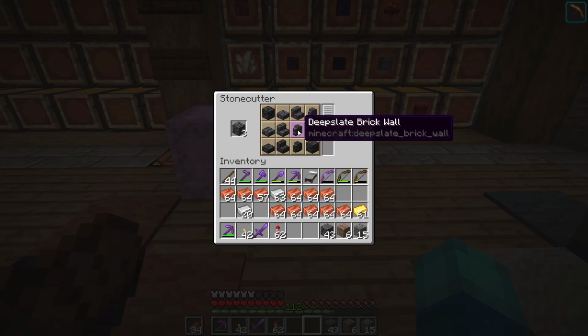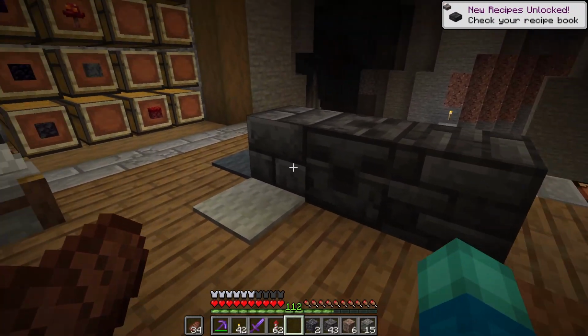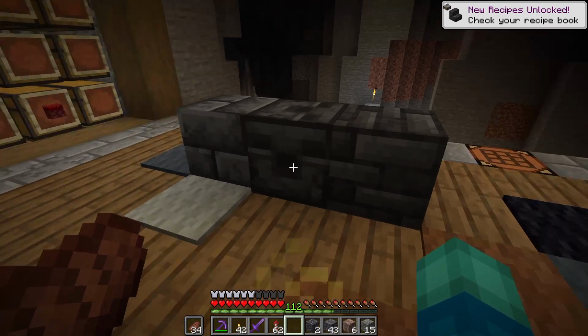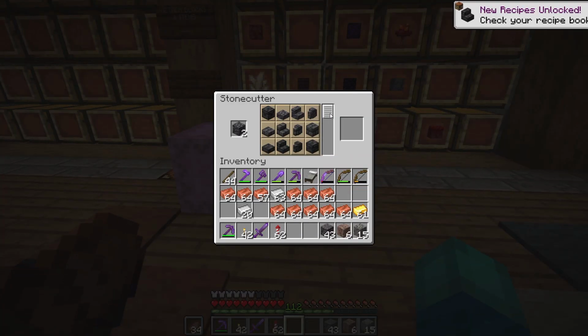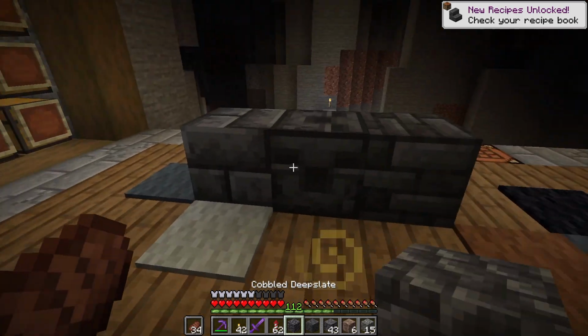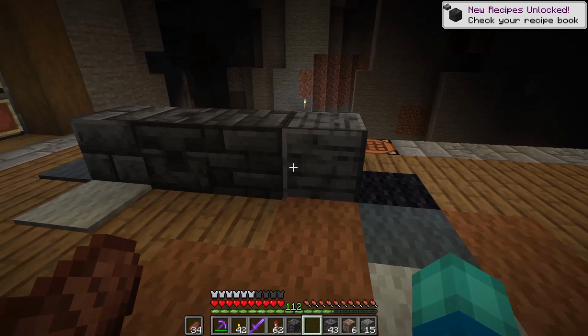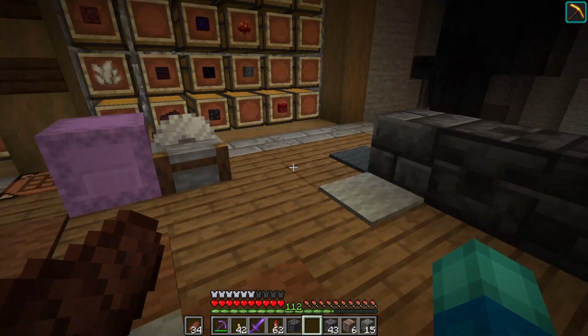We've got the wall variants, the stair variants. There is also the tiles, which, again, very nice. Similar to the brick, could be used in abundance, I would say. Very good. Let's chuck that back in. And then we've got polished deep slate, which, oh, that is, again, a beautiful building block. Wow, we've got some nice choices here.